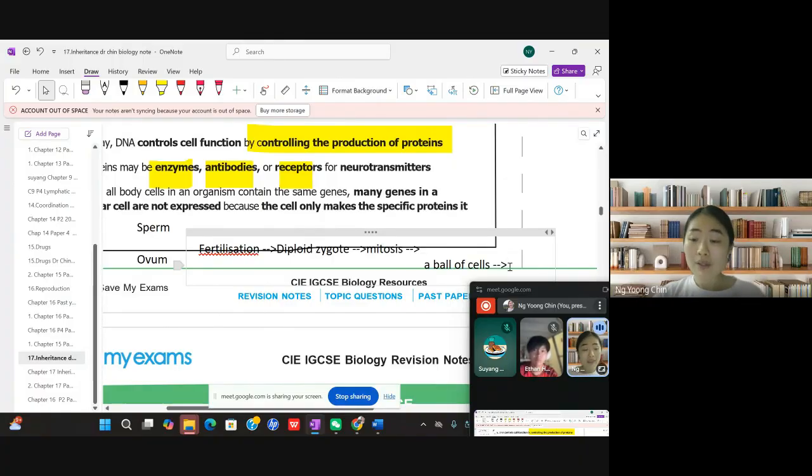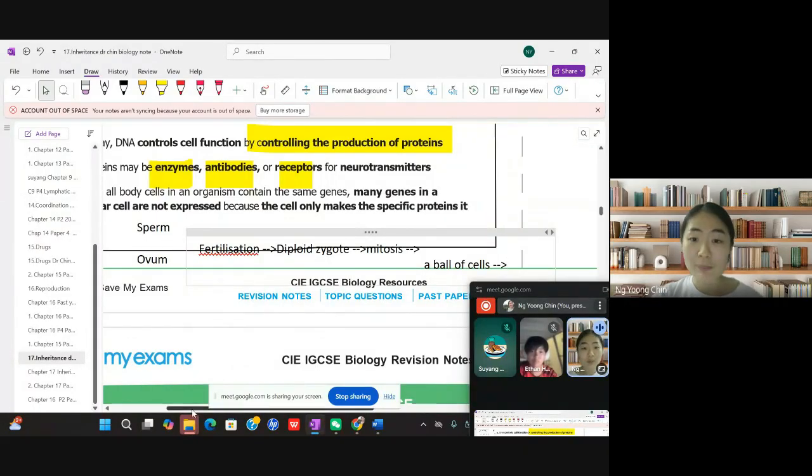But what at the end, right? You become the different cell. They look like different cells because you have head parts, the eyes, the hands, the nose, right? They just look different. It's because even though they have the same genetic information, each of the cells tends to express their genetic information in a different way. So at the end, the cell will become different in their appearance, different in their functions.